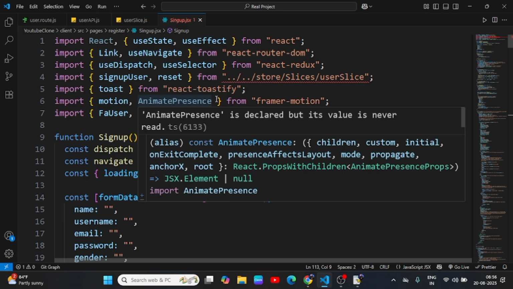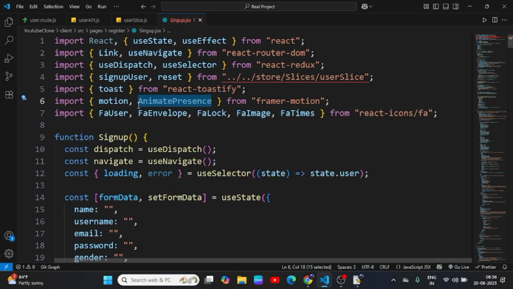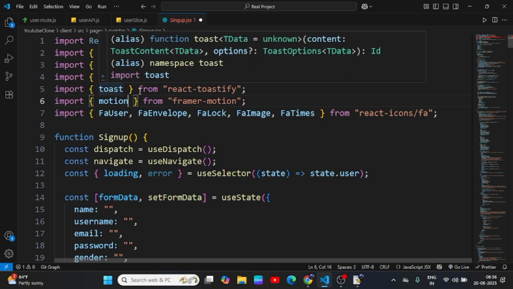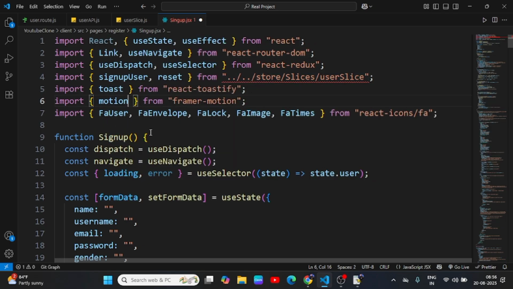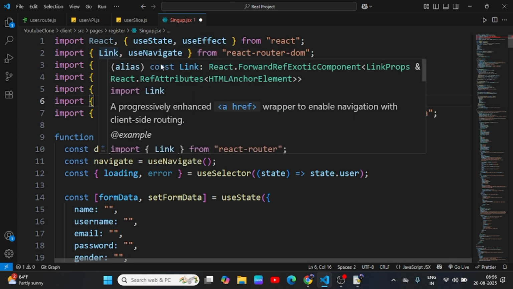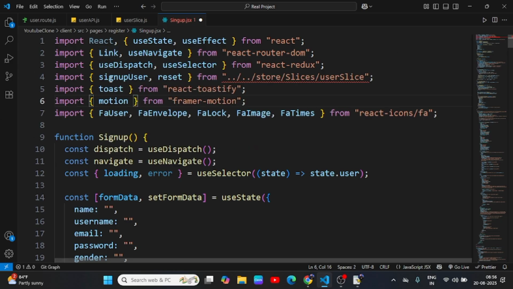Here you import all the necessary things, and we are using Toastify, and motion, which is for animation, and then skeleton, right? First useState and useEffect, Link, useNavigate, and then useDispatch and useSelector from React Redux, and signup and reset, the reducers from your slice folder.